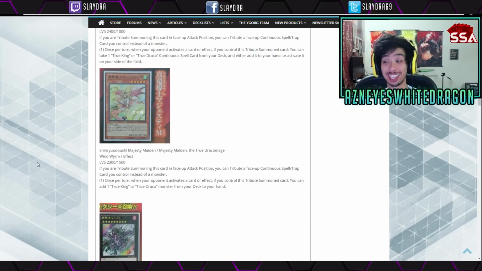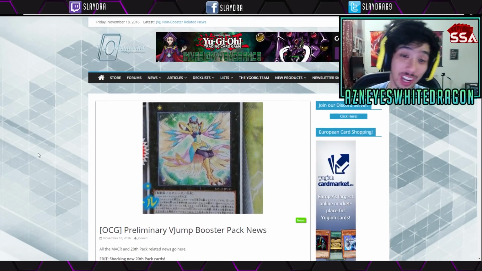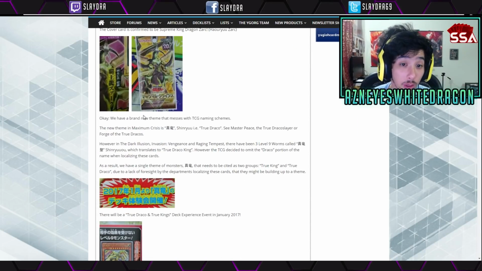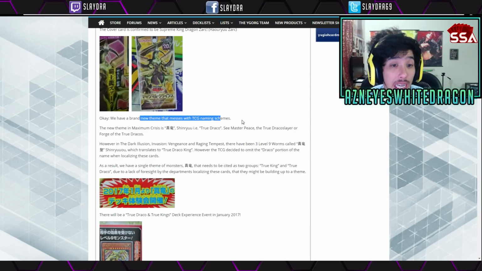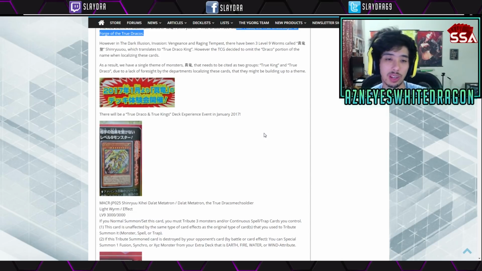Oh my gosh, guys, like I said, we're going to be here for a while. So many new cards. Like, I'm excited about this. What is Konami pulling off over? Okay, so we have a brand new theme that messes with the TCG naming schemes. So the Maximum Crisis Tree Draco Seamaster. Okay, well, the name will probably be changed anyways, but we're here for the effects.